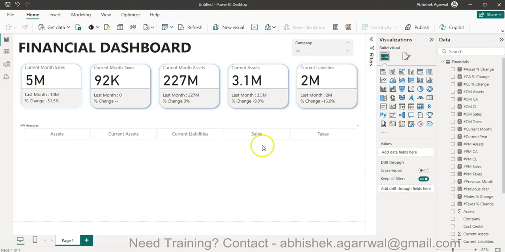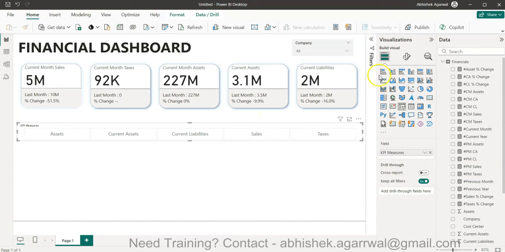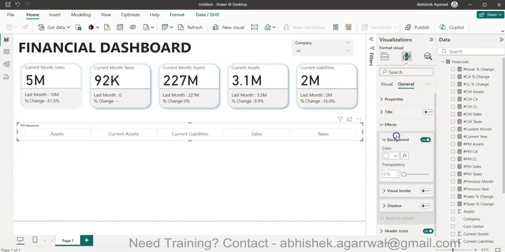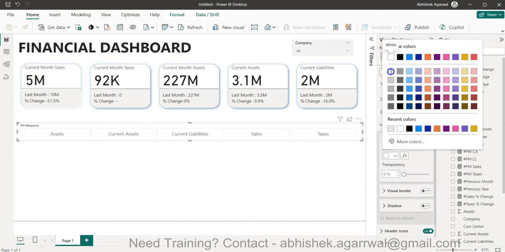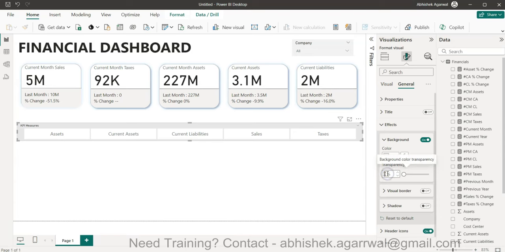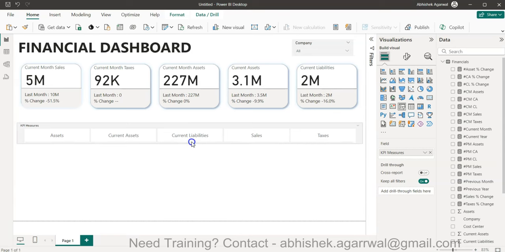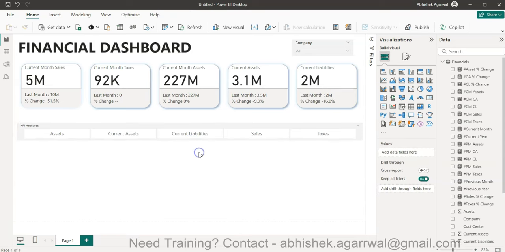Okay, so we have this KPI measure. The last thing I will do is the background of the overall, and I'll move it to 50%. Perfect. So we have the slicer now with which we can select.